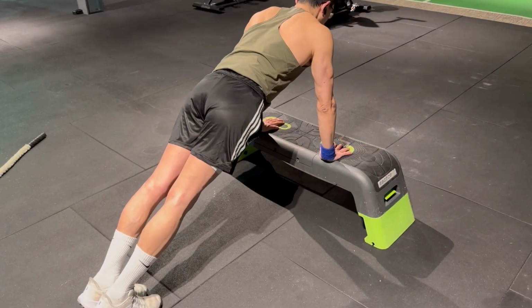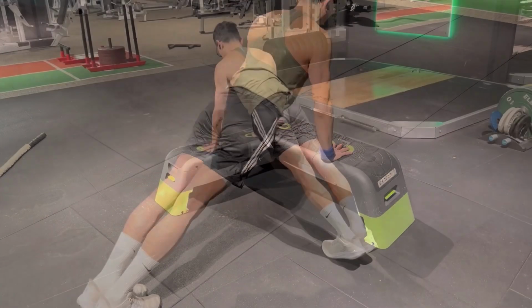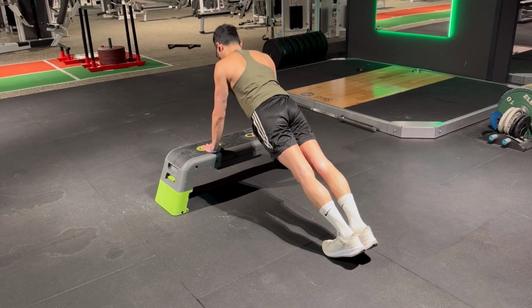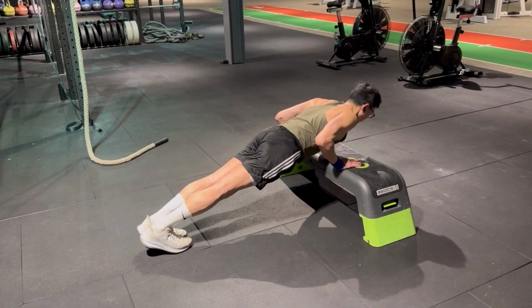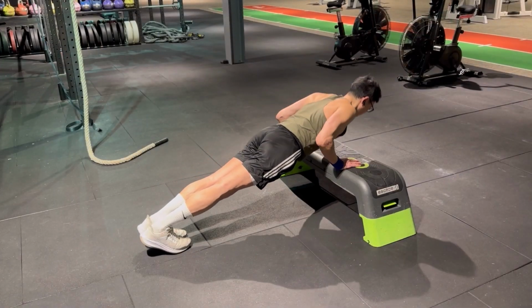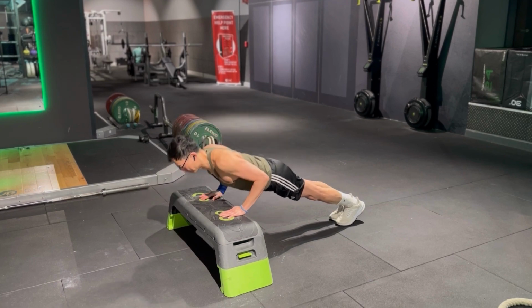Draw your shoulder blades back and down into the scapular squeeze position. Let your elbows bend and your chest drop and perform a push-up. Repeat 20 to 30 times. Remember, don't let your lower body arch and maintain the scapular squeeze throughout. Progression: the further your feet start from the table, the harder the muscles will have to work.